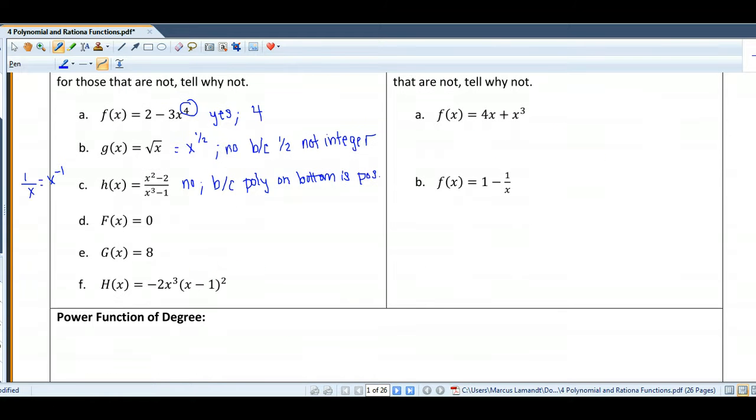For part D, f is the zero polynomial function. It is not assigned a degree. So it is a polynomial function, but there is no degree. Okay? For g, g is a non-zero constant function. It is a polynomial, and it has a degree of 0 because if you imagine, this is the same thing as 8x to the 0 power, because anything to the 0 power is 1. So, yes, degree of 0.